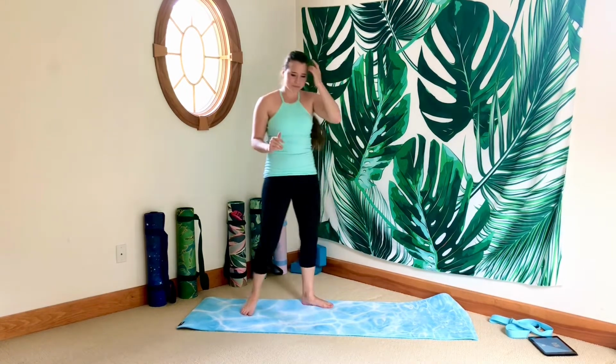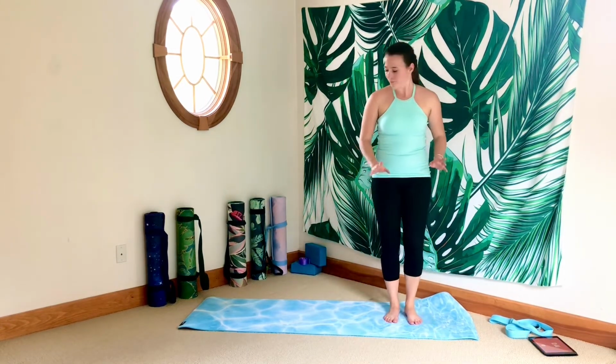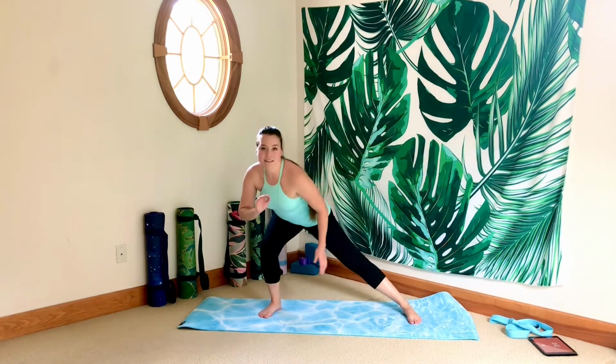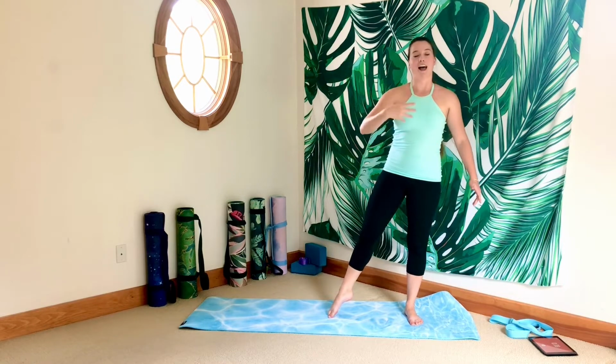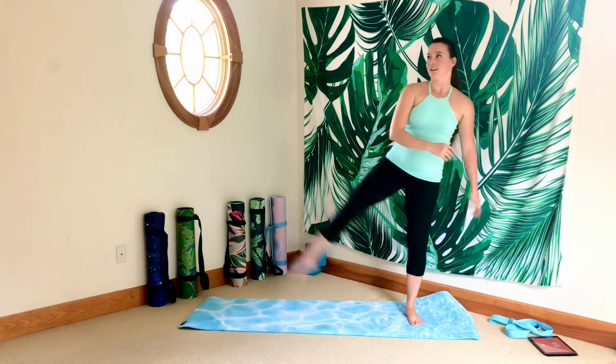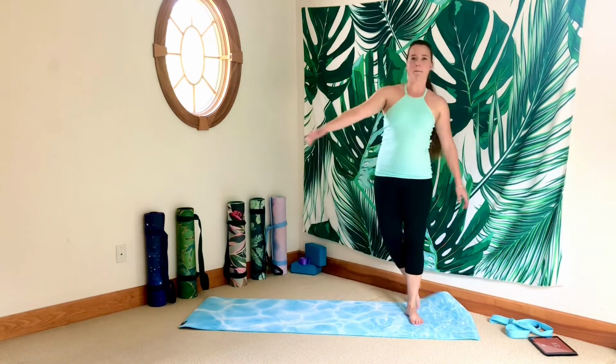All right, so with our right leg, we'll stay on the side of our mat. We're going to lunge to the right. And then, elegantly, kick to the side. Lunge to the right, come up, kick to the side.